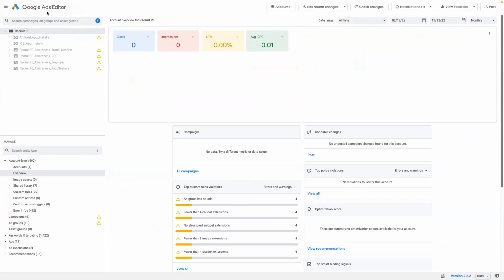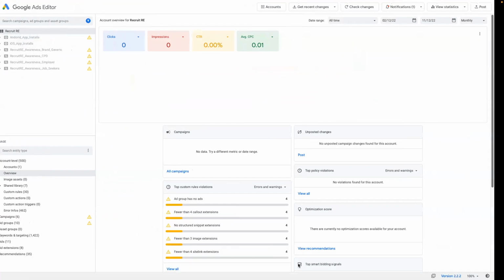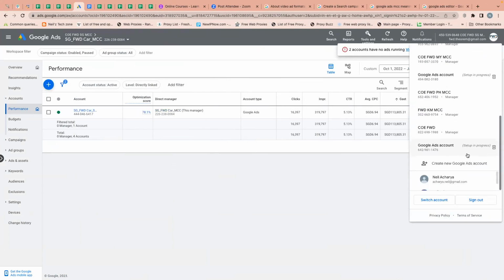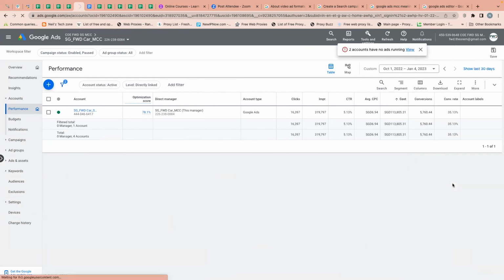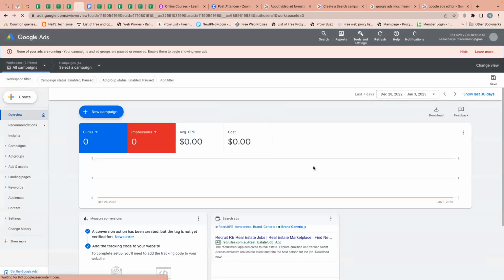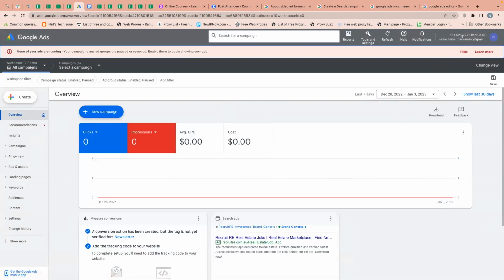Now, for example, here is the recruit RE account. Let me open the same account in the interface as well, so we can compare the two. This was the FWD account. How will you recognize accounts?